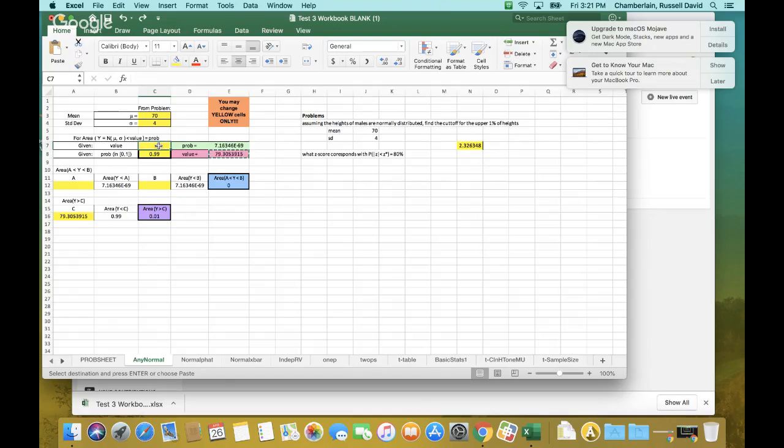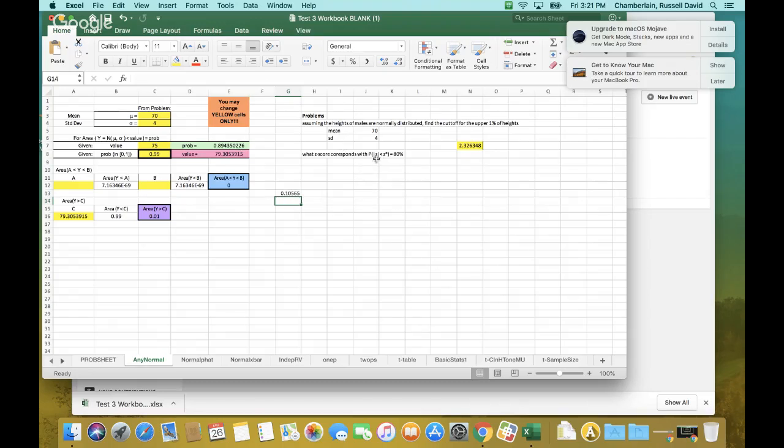So I could also test a value. How unusual is it to be 75 inches tall, say? Oh. So this means that 89% of people are less than or equal to 75, so we'd have to do a 1 minus there to get the percent above. We could even do that right here, like equals 1 minus, click that and hit enter. Boom. There you go. Okay. So yeah, some z-scores.